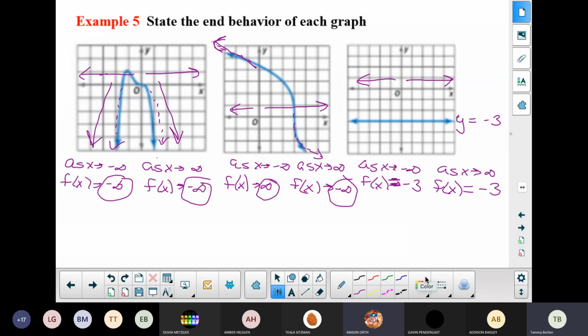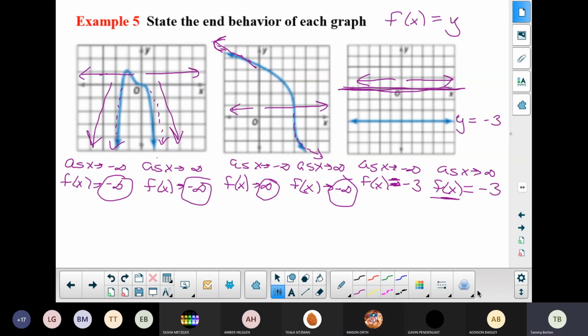I have a question. Yep. What's the difference between x and f of x? Good question. Your x is referring to your x variable, the x-axis. F of x, always think of f of x as really your y. The difference is if it says f of x, that means it's a function. So f of x is function notation for y. So when they're saying f of x here, they're talking about your y.